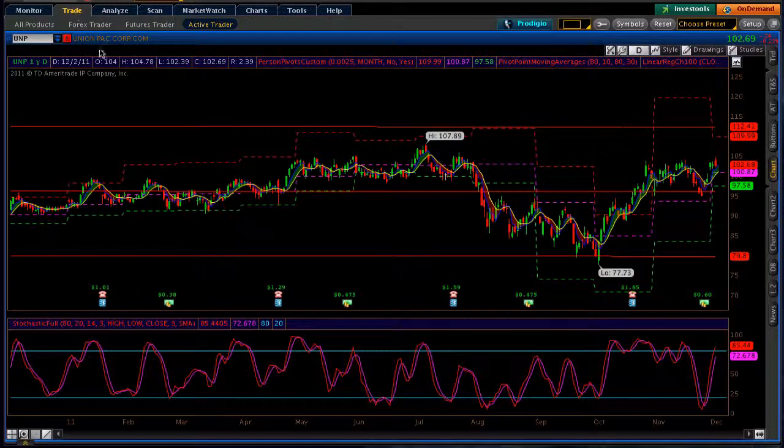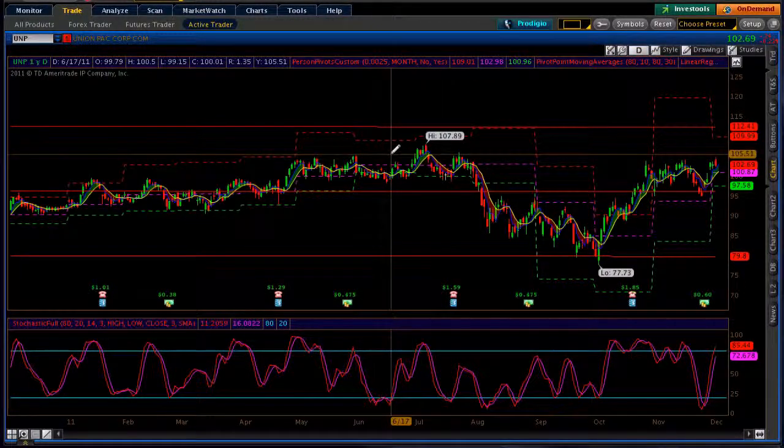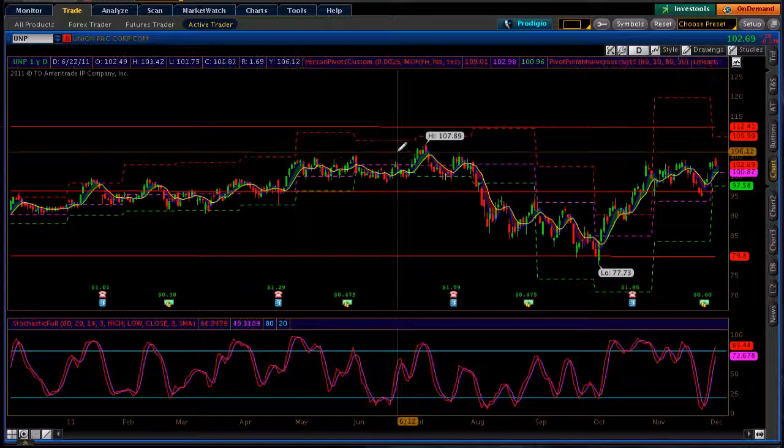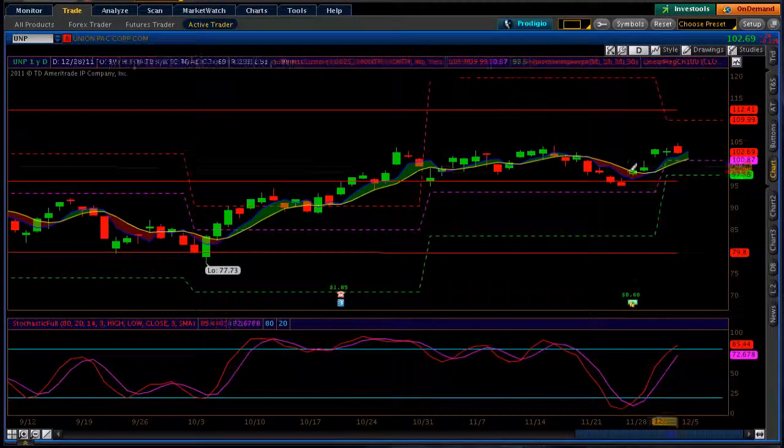Okay, so let's say you did a scan and you're looking through, and what I normally do is I like looking at the S&P 500. I've got certain scans that I like to run, and I only like to really look into good quality stocks. Now UNP is a good quality stock, well, that's just my opinion. So I'm looking through, and let's say I find this.